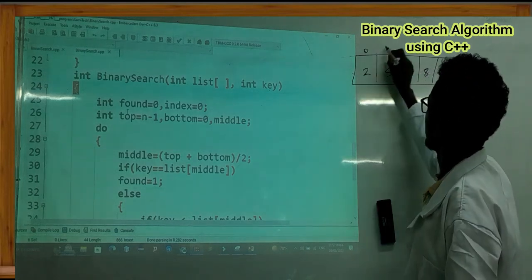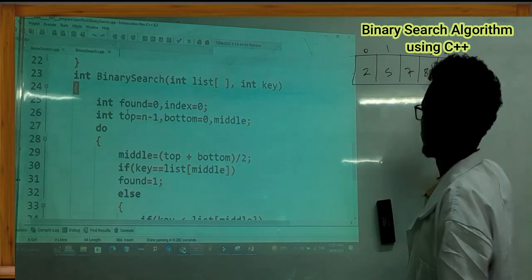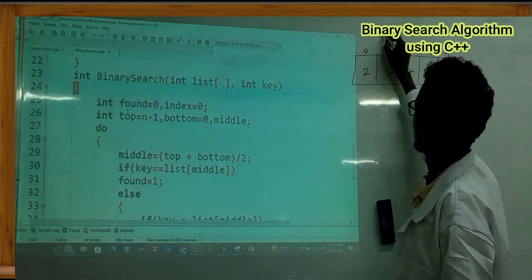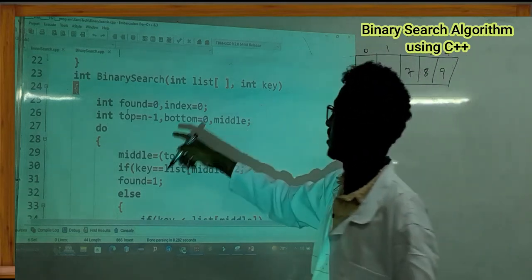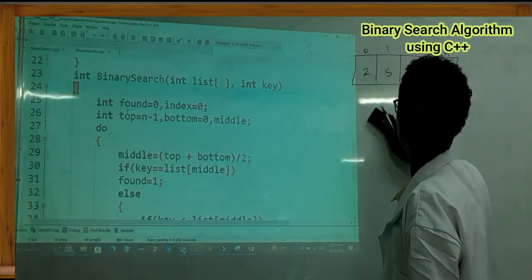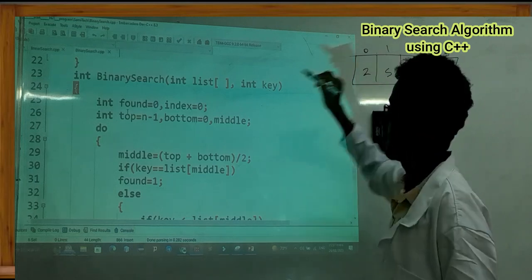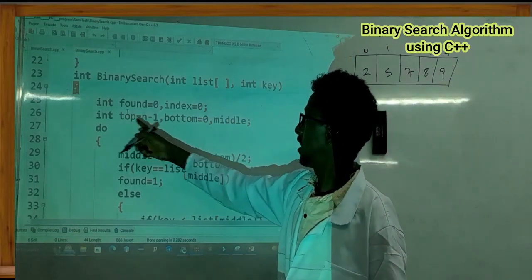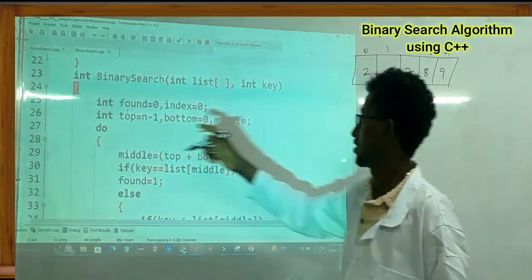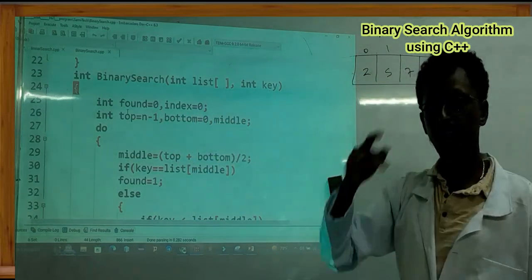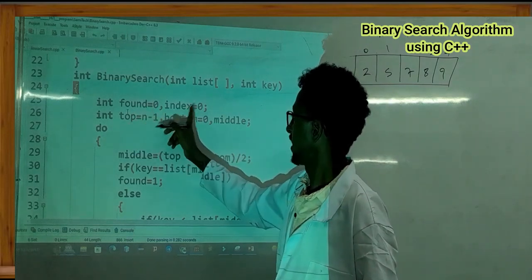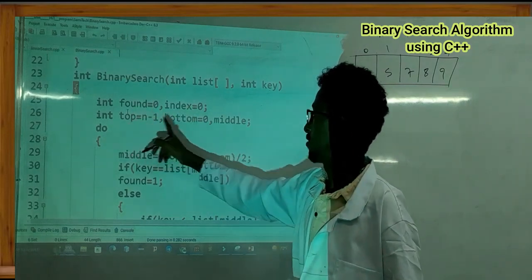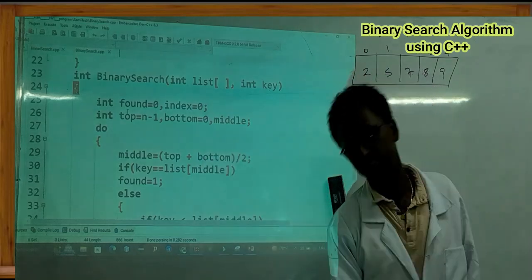Then the indexes are 0, 1, 2, 3, and 4. So n is equal to 5, and the top value is n-1, which is equal to 4. So giving each value: found 0, index 0, top 4, bottom 0, and middle is not known.